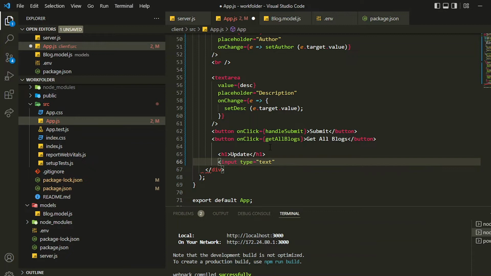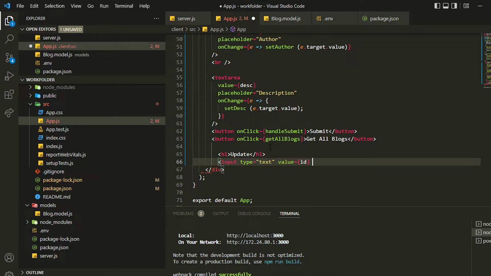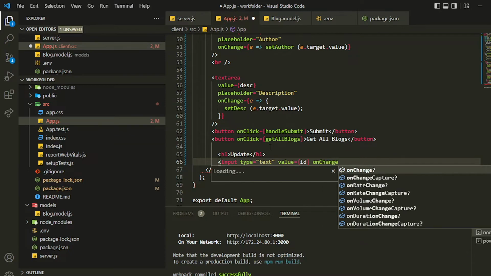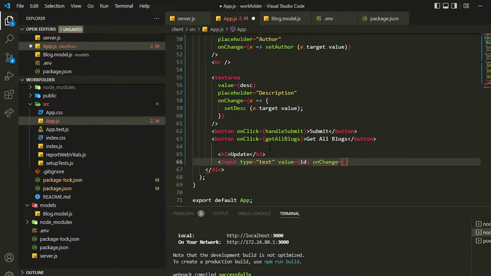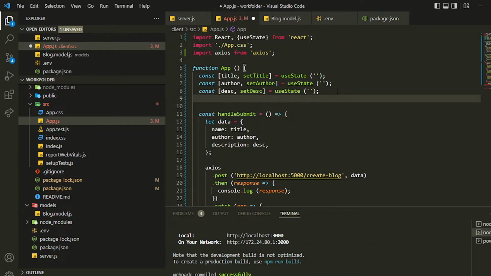Type text, I can write value as the ID attribute, and on change, I can set the ID: setId(e.target.value). Now let me create this state, setId.